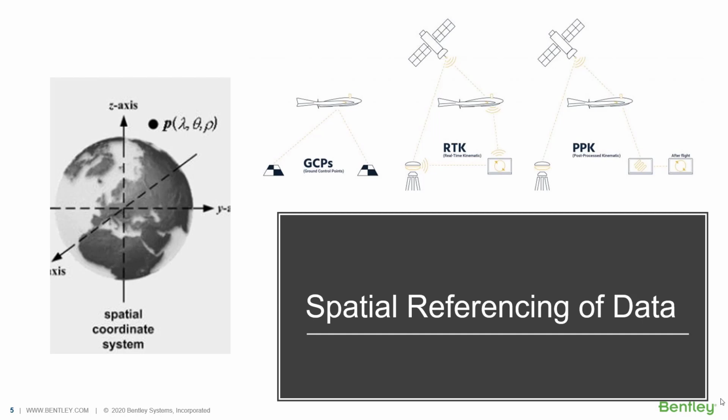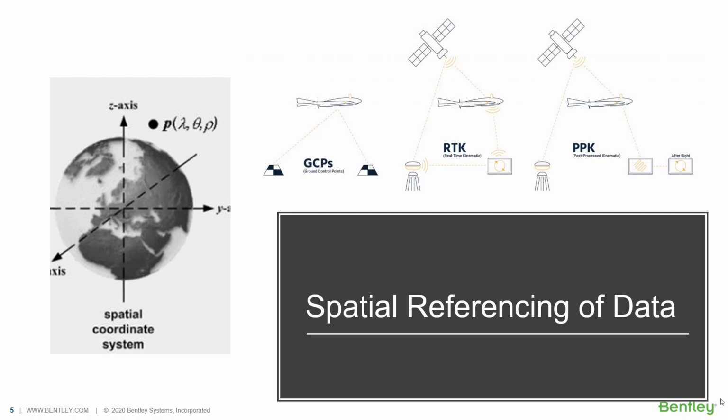So the biggest advantage with RTK and PPK is going to be the speed at which we can actually begin our capture. When we look at the models here, we see ground control consists of points that are put out on the surface. A minimum of 3 would be required, but typically these control points would be spaced out intermittently across the site at the spacing that the surveyor feels is proper for the capture.